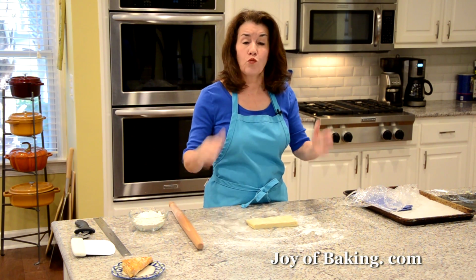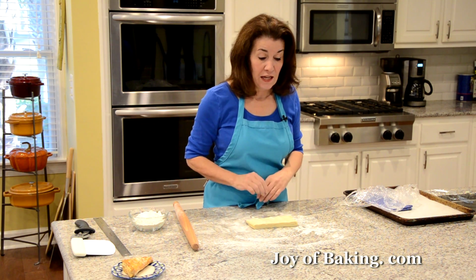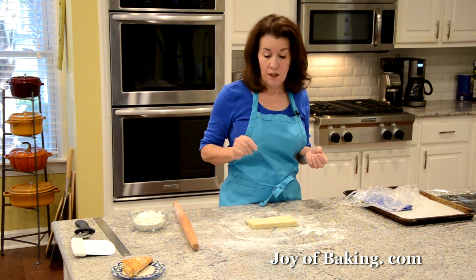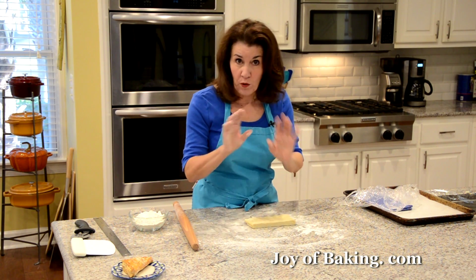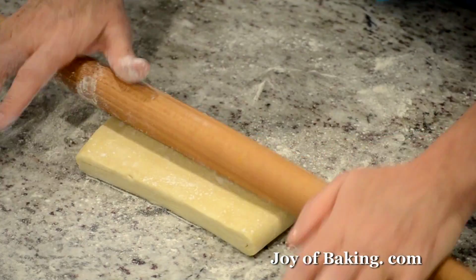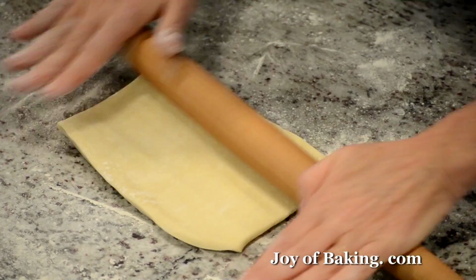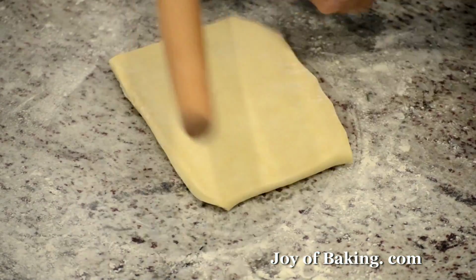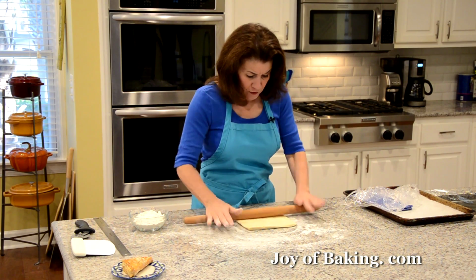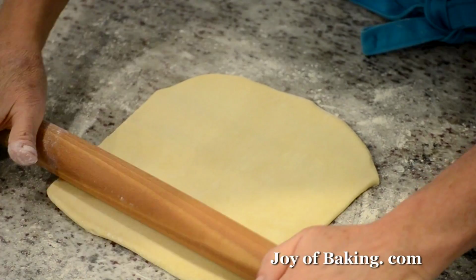Then we're going to roll this into a rectangle that's just a slight bit bigger than 9 by 13.5 inches, which is 23 by 34.5 centimeters. We have to trim the edges of our puff, so we're going to roll it just a little more than that amount. Whenever you're rolling, like any pastry, you want to keep lifting and turning to make sure it's not sticking. If it sticks, use more flour. If you find your puff is getting too soft, I would stop and refrigerate it until it firms up.